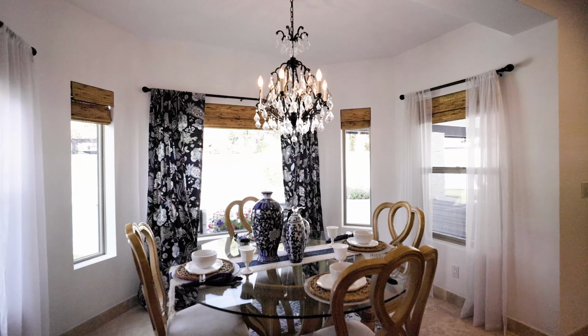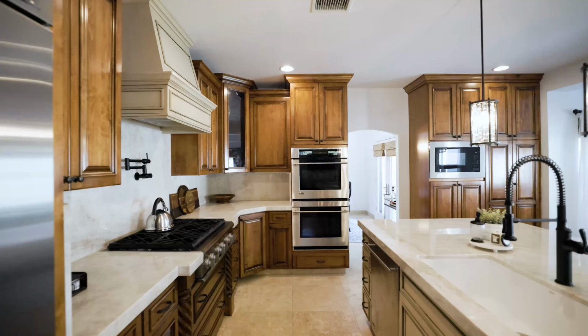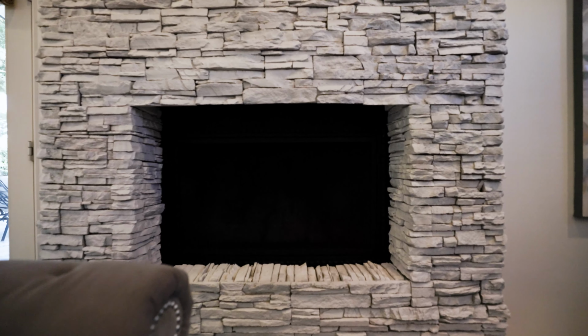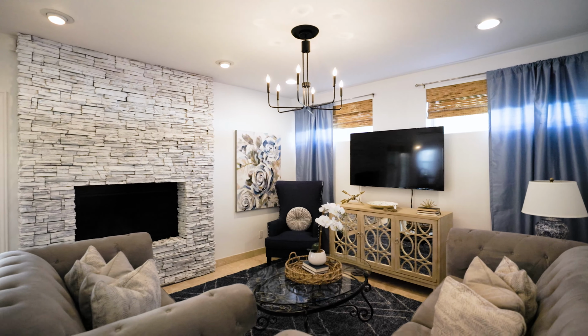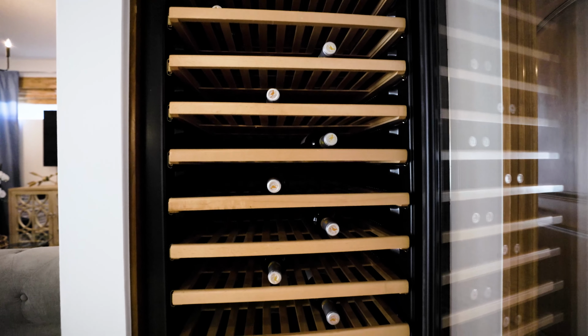Throughout the kitchen, you have big, beautiful bay windows with an eat-in kitchen space. And open to the kitchen is the second family room, complete with a beautiful wood-burning fireplace. The stone accents of this remodeled fireplace are beautiful, and it just really ties together all the colors that the designer did in this space. And another amazing, luxurious perk of this kitchen is this beautiful built-in wine fridge. Now, that first family room, you have this beautiful dining room.